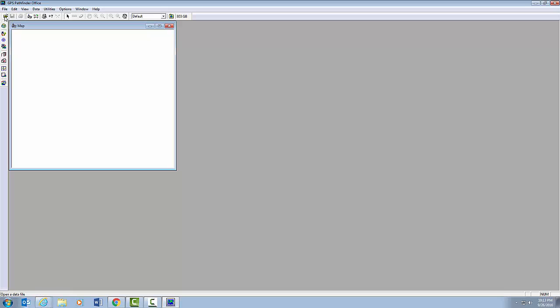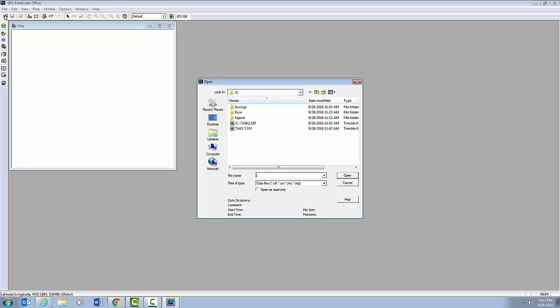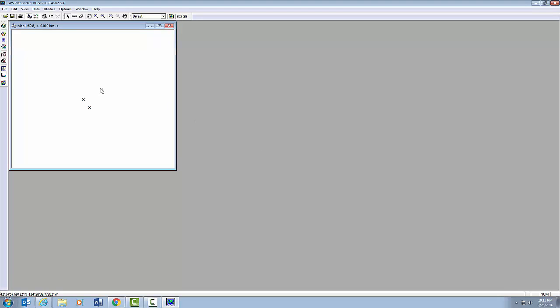Now, what I like to do is go ahead and open up the data that I've already downloaded. And this is normally found in an SSF file. So I'm going to hit the open here. And I'm going to open up this task 2. Although it does not contain a lot of information, it will work just fine. So here we have 3 points. And what we want to do is move these to where they should be by using the correction.